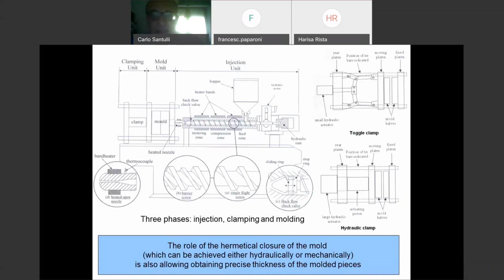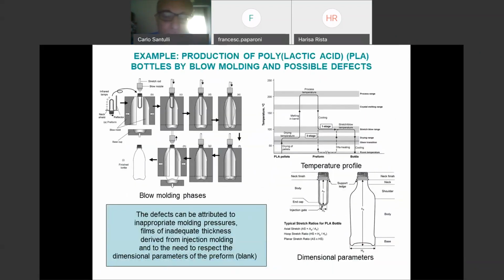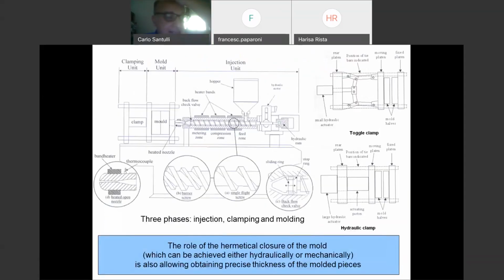And it is interesting that when you start substituting the conventional plastics with the bioplastics like polylactic acid, you are always in search of the right temperature profile. So basically, you start from the pellets, as I've shown you before. You have this funnel in which you put the pellets, then gradually they tend to soften, and the screw is rotating. Meanwhile, it's rotating because they need to be effectively pushed towards the mold.